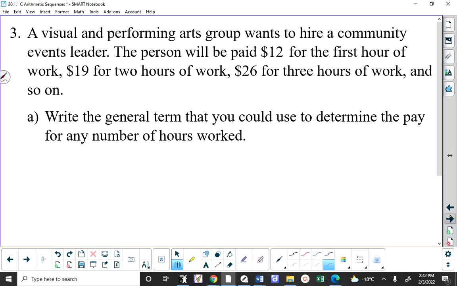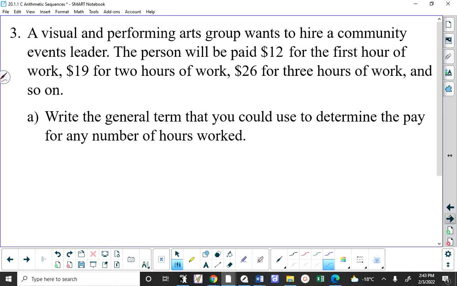And the pay is going to be $12 for the first hour, and it's going to be $19 for 2 hours of work. This is an admittedly weird way of paying somebody. This is not saying they're going to get $19 an hour for 2 hours. They're going to work for 2 hours and get $19. Which is a bit of a ripoff, isn't it? Because for 1 hour they're getting paid $12 and they work 2 hours and they only get 19. But community groups often pay people like that because community groups often get volunteers that don't get paid at all.